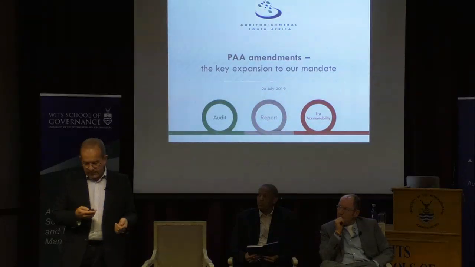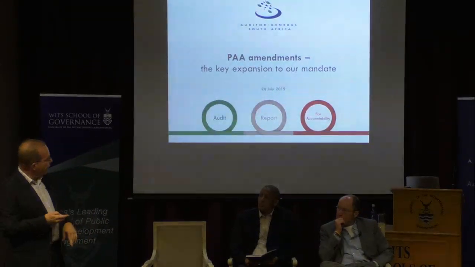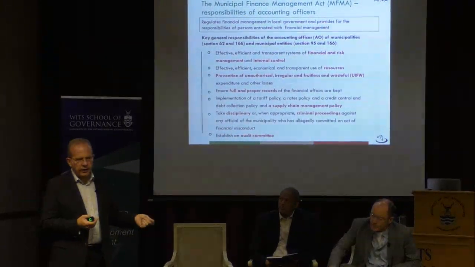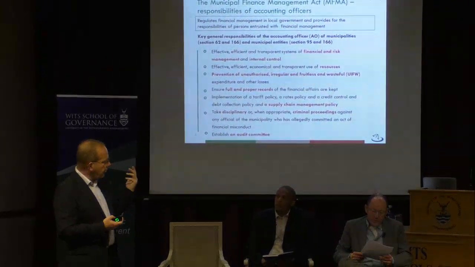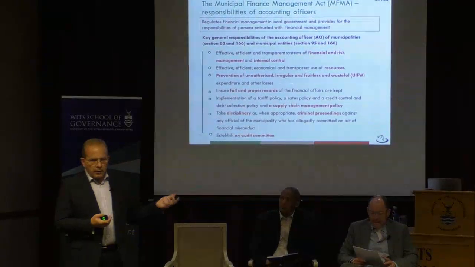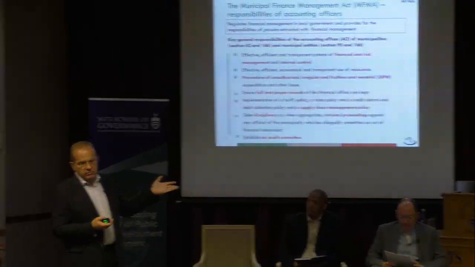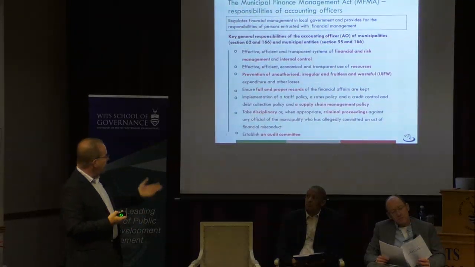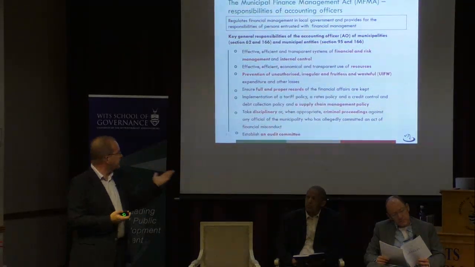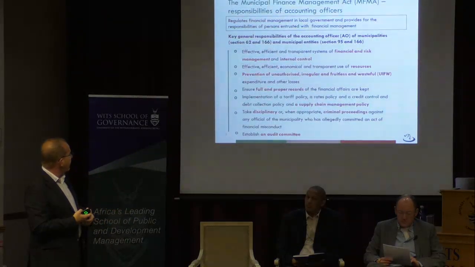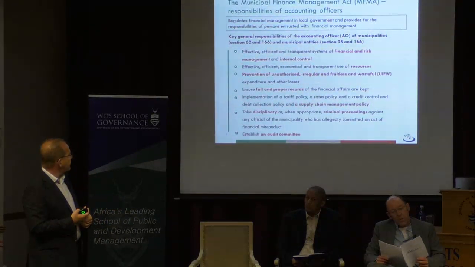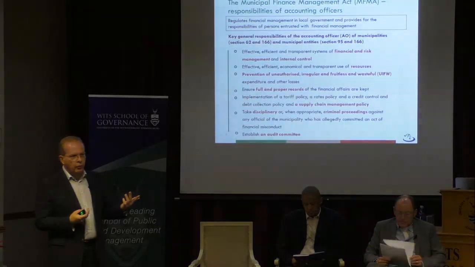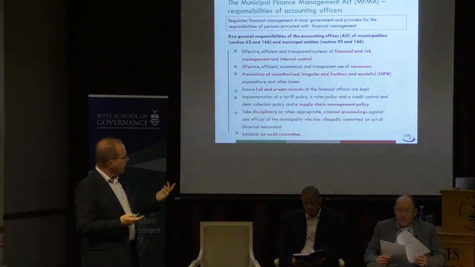But before we get carried away with consequences, let's think about what's in the legislation already. So we're going to talk municipalities. I'm not going to bother you with the PFMA. There's things that have been in the Act for the last 20-odd years. Accounting officer, thou shalt do. And it says wonderfully basic little things like internal control, financial risk management, prevention of unauthorized and irregular expenditure, full records, take disciplinary action, establish audit committees, just go on. That's been there for the last 20 years.